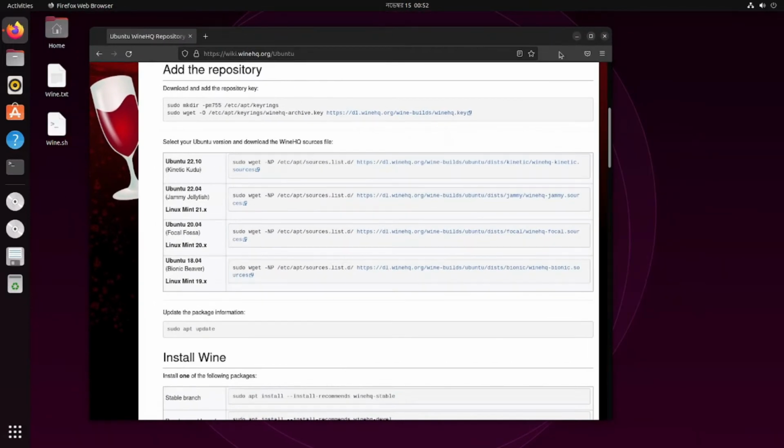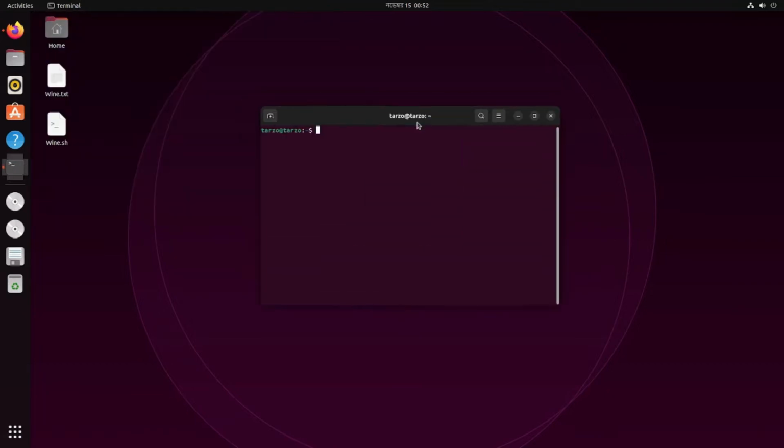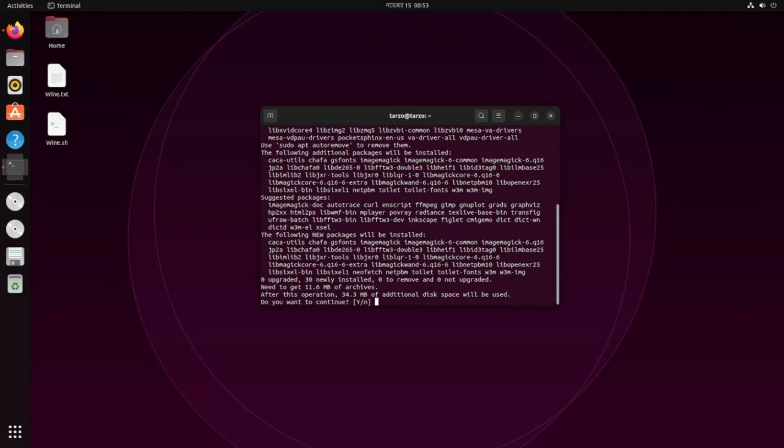If you are not sure which version you're on, you can go to the terminal and maybe run NeoFetch. I think it should have NeoFetch. Okay, so it does not have NeoFetch. Let me just install it real quick. It shouldn't take too long.